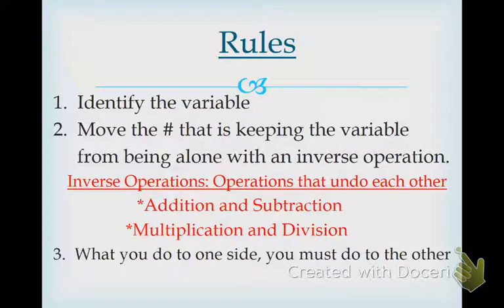Read to me what an inverse operation is. Good job. Okay, so addition and subtraction, what undoes each other? Addition will undo subtraction, subtraction will undo addition. Today we're going to work with multiplying and dividing. What undoes multiplication? Division. What undoes division? Multiplication. Okay, and read me the last and final step that we have to remember for today also. What you do to one side, you must do to the other.